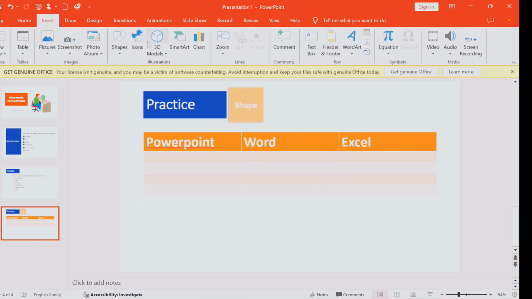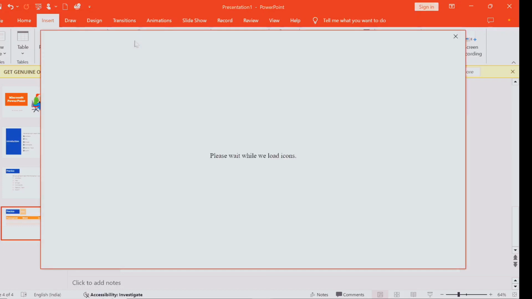In the Insert tab, you can also add some icons. Now, these icons are found on the internet. If you don't have icons on your desktop or your PC, don't mind, because you may download them from the internet, as we did with pictures.